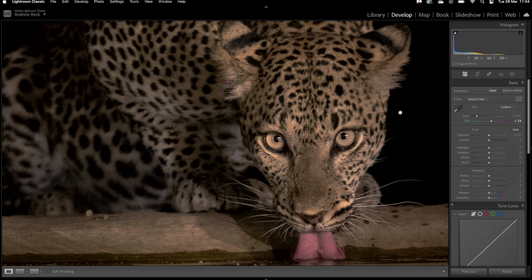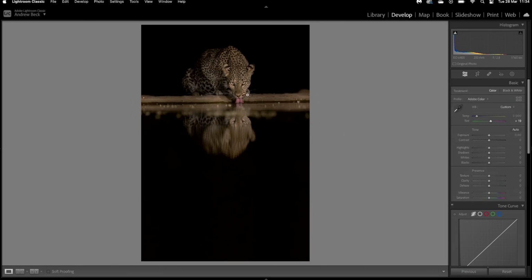So somewhere around about there. It's a subtle adjustment, but have a look at the difference that this makes. Coming from there, and if I just reset that, you can see the difference that that makes to this color cast. And so when we come through and we have a look at the overall image, we find that already we're in a much better position.